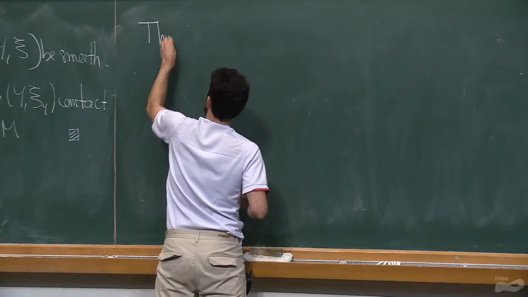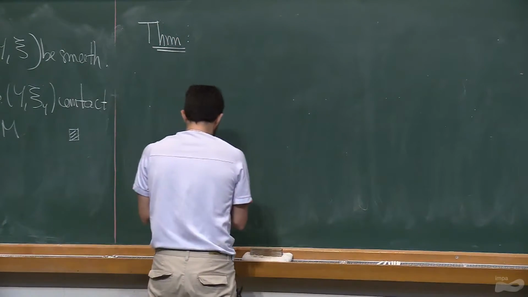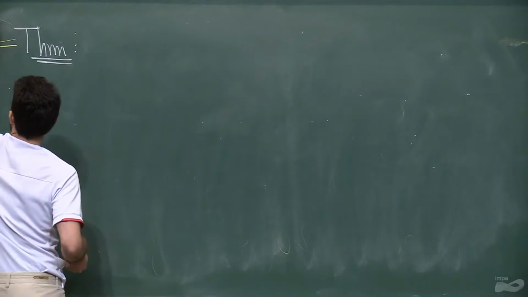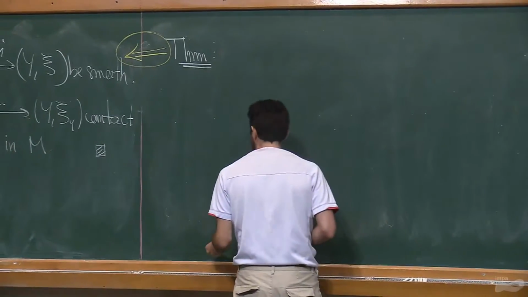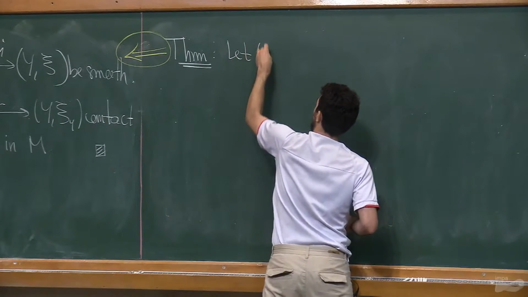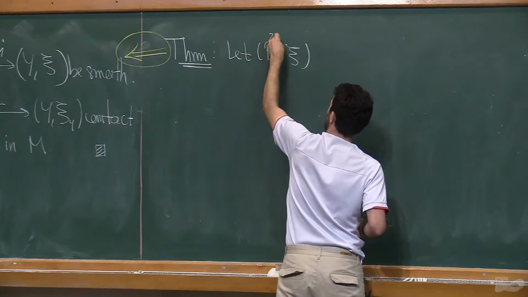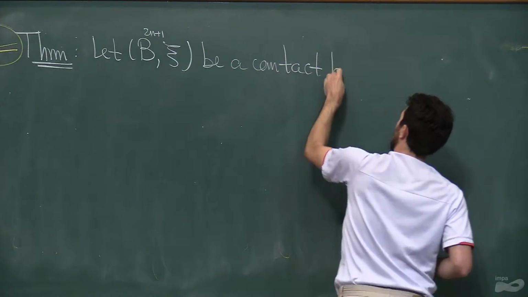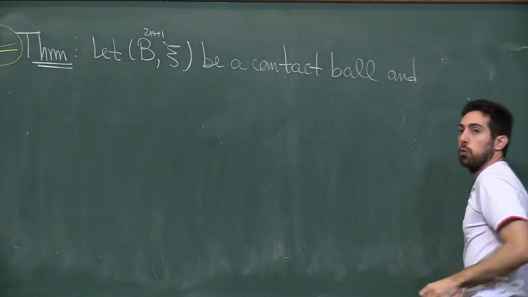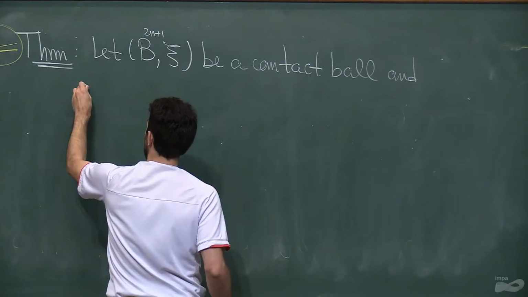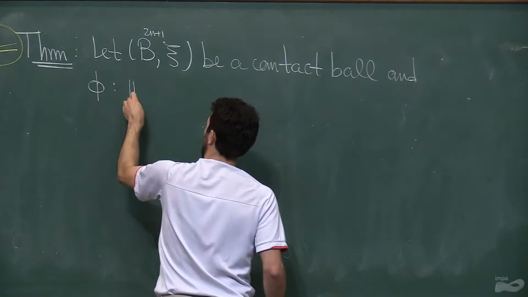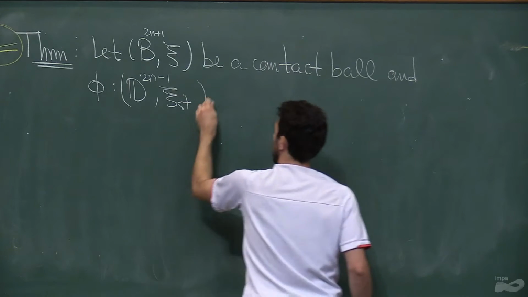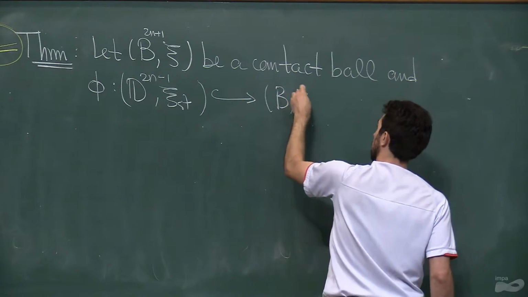So the theorem that implies that theorem, and that's what I'm going to explain, how this implies that, is a version of the Whitney trick in higher dimensions where one manifold is Legendrian and the other is going to be contact. So let's state it very carefully. So let B_c be any contact manifold on a ball. So that's a contact ball. And now, inside of it, we pick the following two things. We first pick the embedding phi, an embedding of a disk, so that's D^{n-1}, with its standard contact structure, embedded inside of B_c. So that's contact.